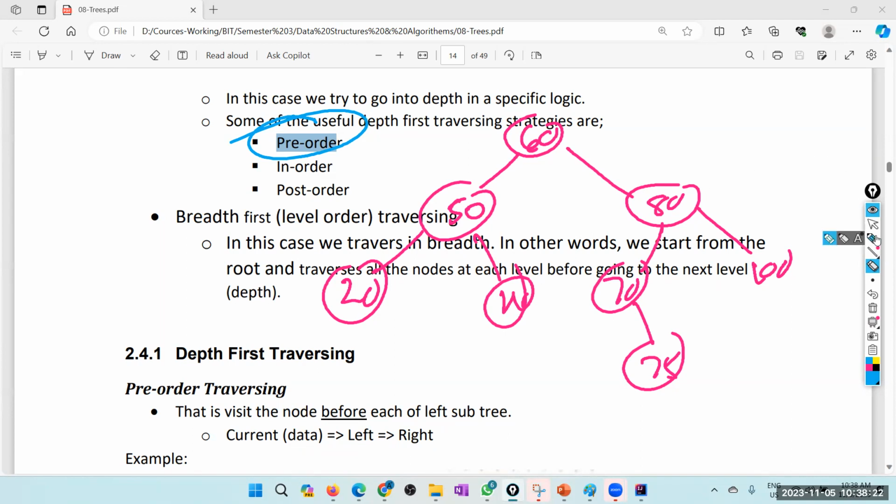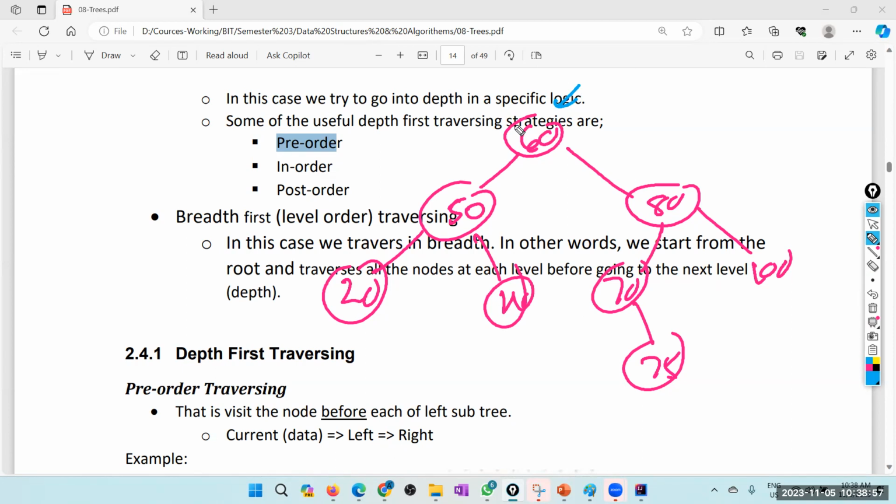Right, so this is how you do it. You have to always start with the root, whatever the traversing we do, because we have this root. Therefore, there's no other place to start but the root. In pre-order traversing, we do it like current, left, right, but you have to do it recursively. When you say current only, you print it. When you say left or right, that means you have to recursively go to the next level, but you have to keep track of where you came from.